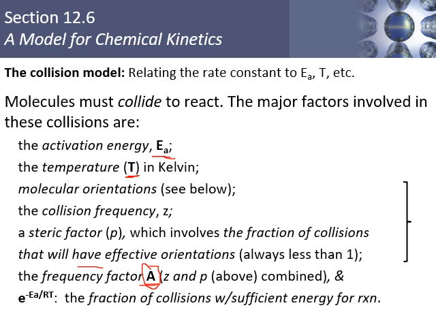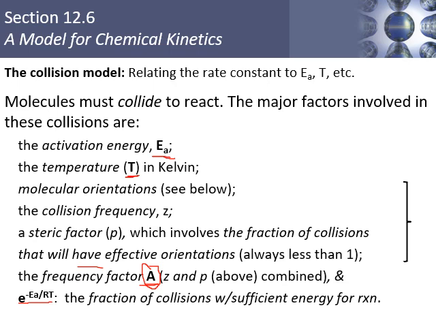And then this thing is the other thing you'll want to remember, the exponential of minus Ea over RT, which could also be written as 1 over e to the Ea over RT, where the Ea there is the activation energy, and the activation energy is the amount of energy that has to be present for the reaction to happen. R is the universal gas constant that we learned about in 1311, and T is the absolute temperature.